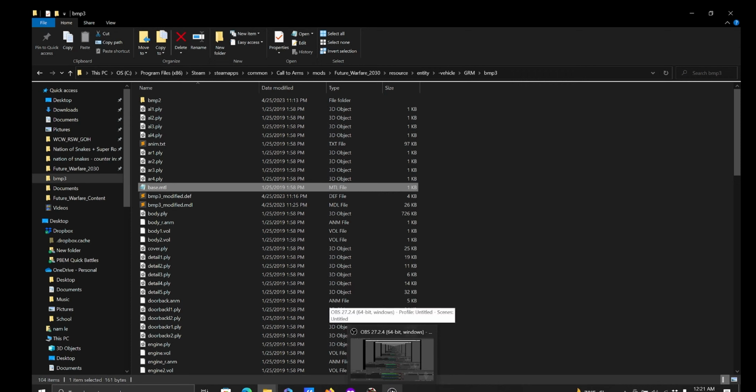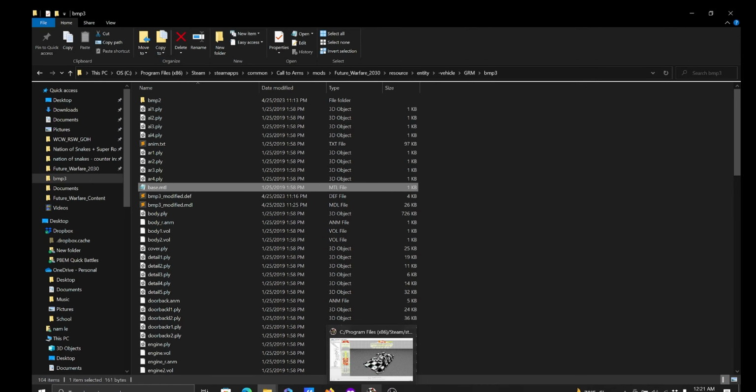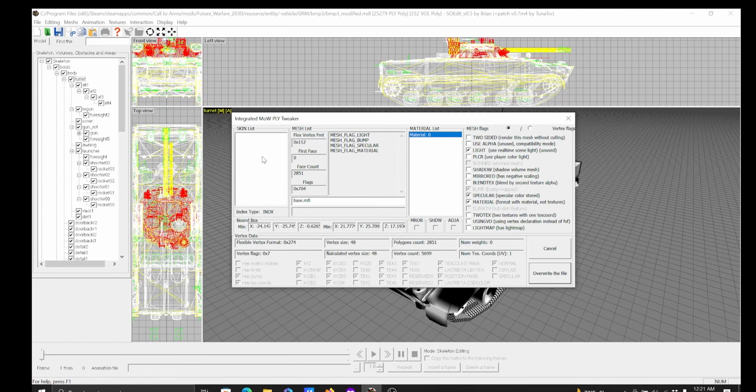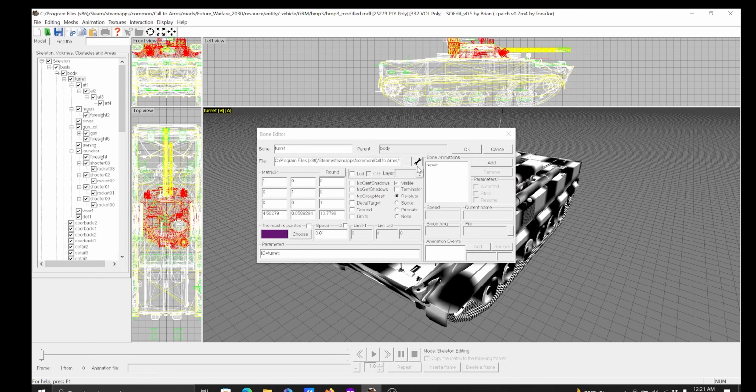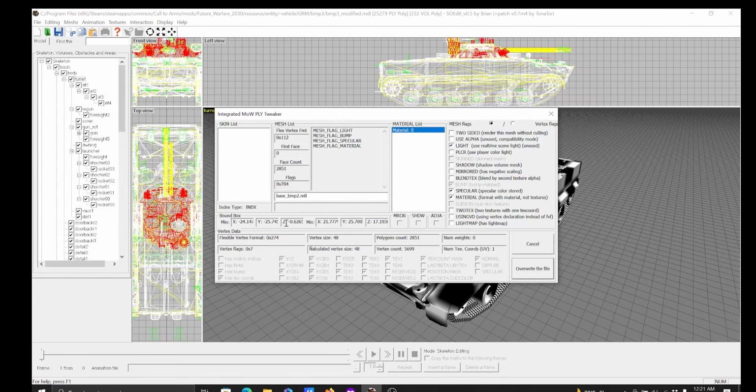So what we're going to do today is open this up while we're in the PLY trigger right here. We're going to change the base.mtl to base_BMP2. I'm going to overwrite the file. Do you confirm? Yes, I do. And now if we open this up again, it will show that it's using base_bmp2.mtl.